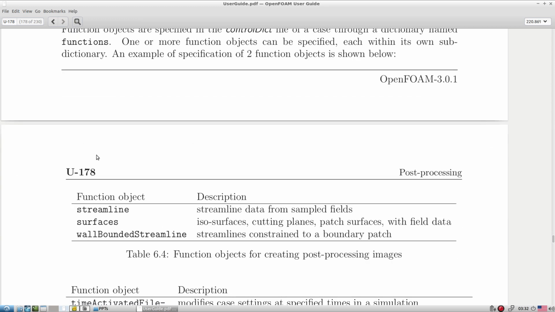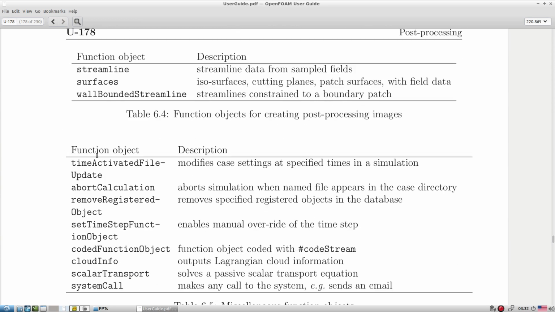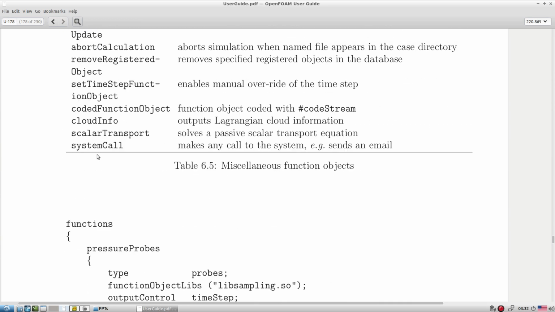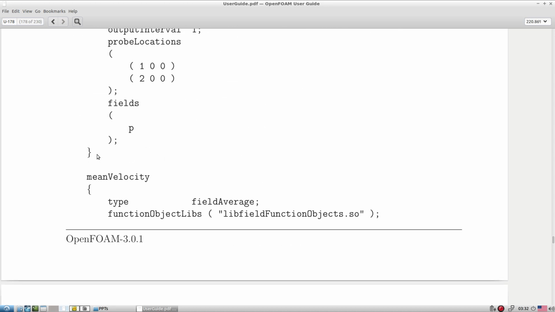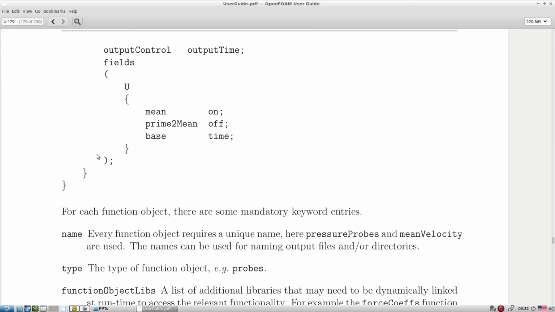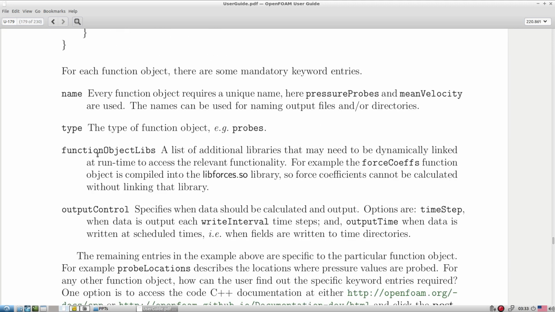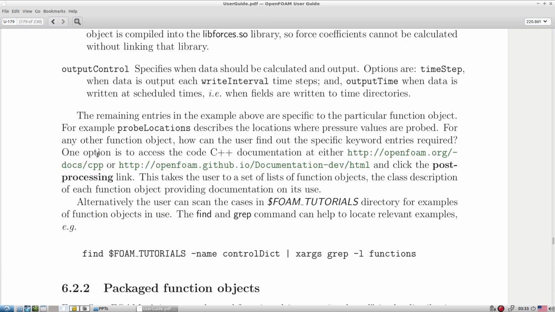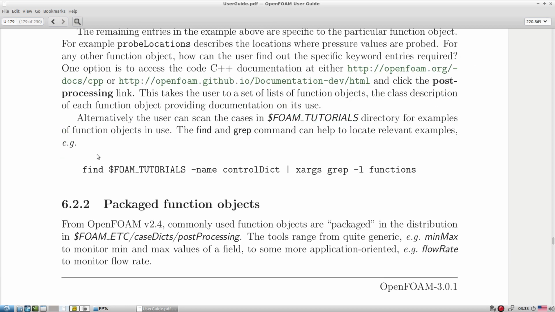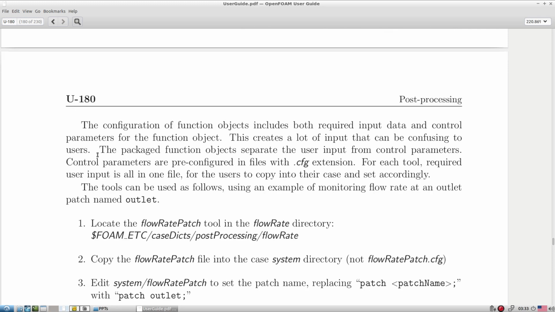So streamline, bounded flows, different things you can activate with the help of the function objects. A few samples are also available here, and its different descriptions. So please go through this area and it gives you a very nice idea about these function objects.